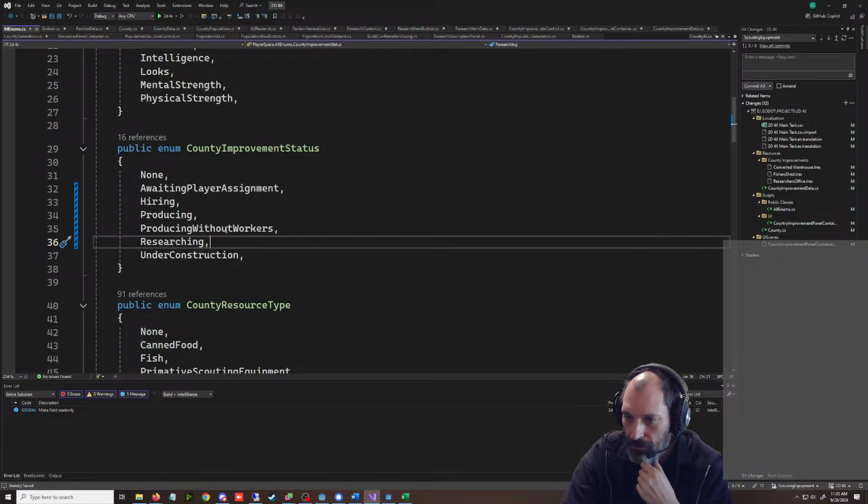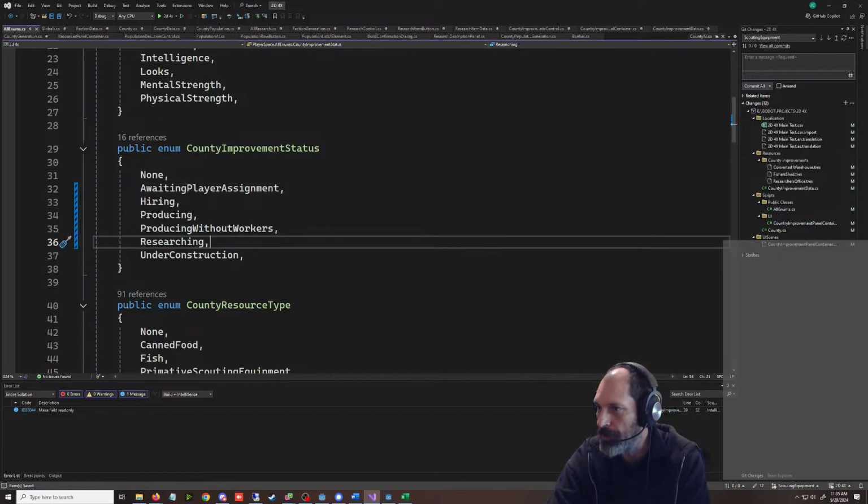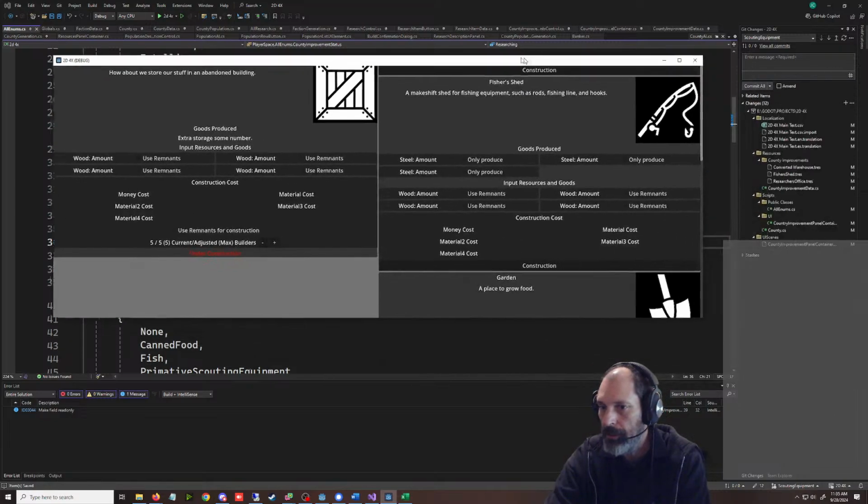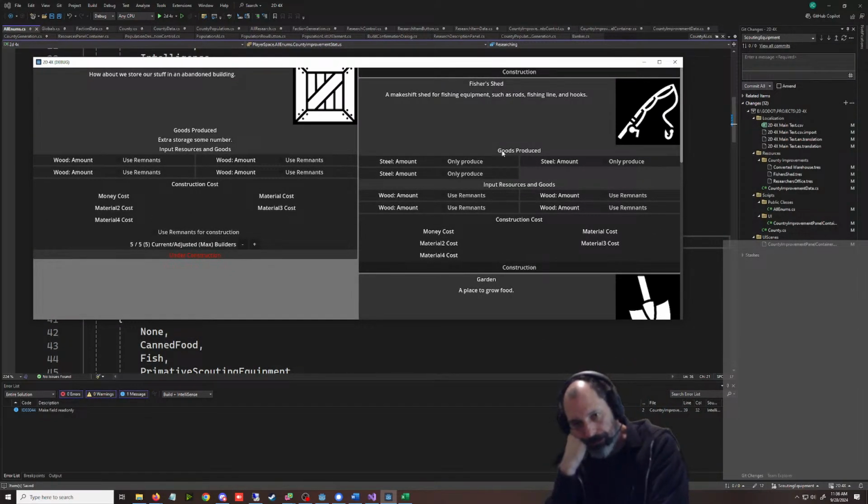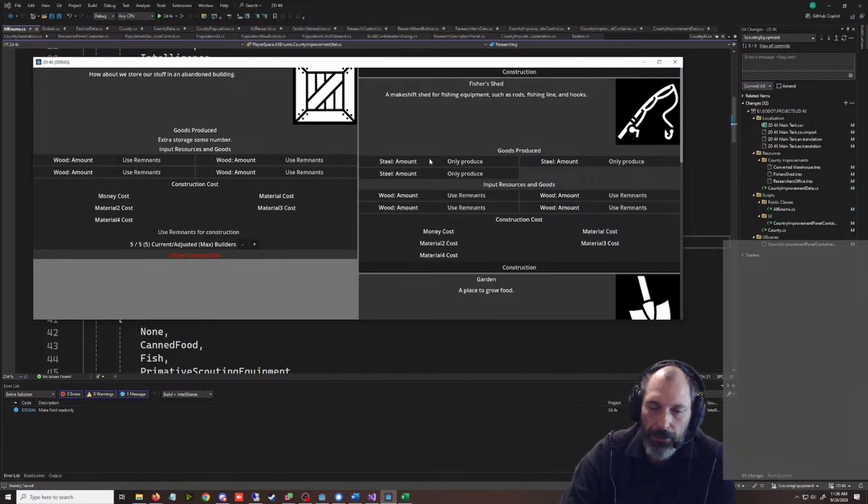So what did the history of it say? I don't think this is going to work after all. Once again, we need to distinguish. Right here where the goods produced, we need to have a status where it produces non-tangible goods. Maybe we don't have a none status.